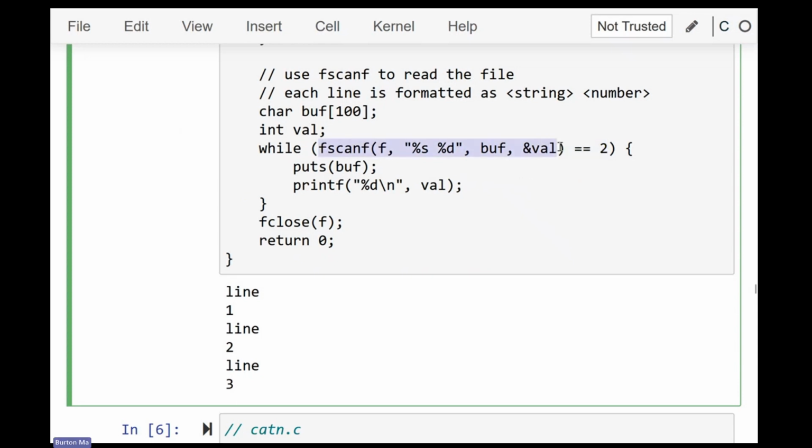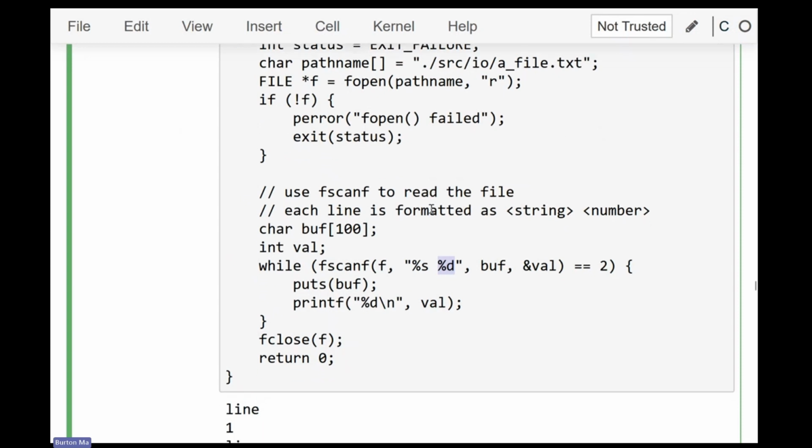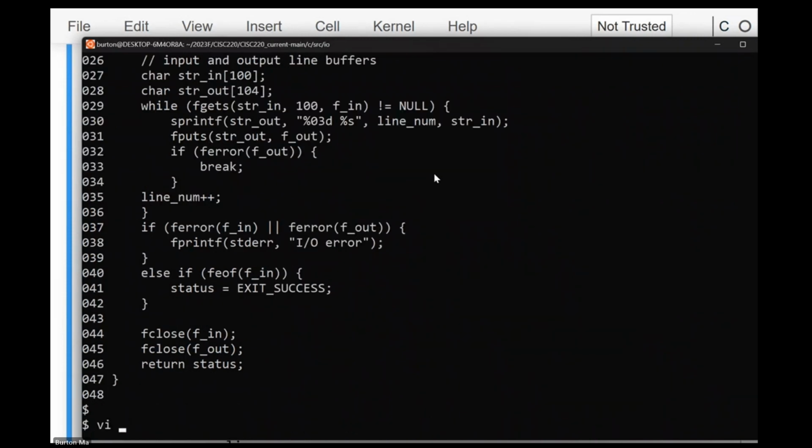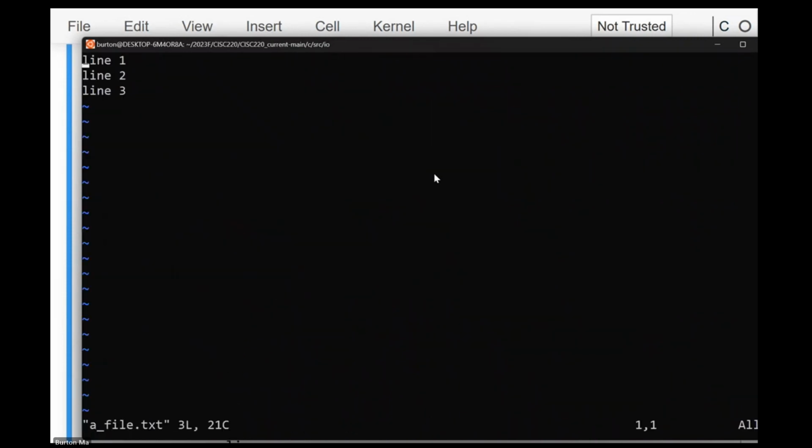fscanf doesn't care about lines, right? So remember, the way that fscanf works is that every time it tries to do a conversion like %s or like %d, right, it ignores all leading white space, right? So you could have a file. Let me go in and edit this file. Right.